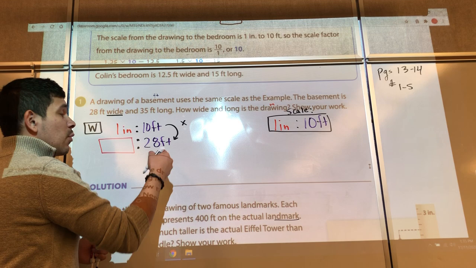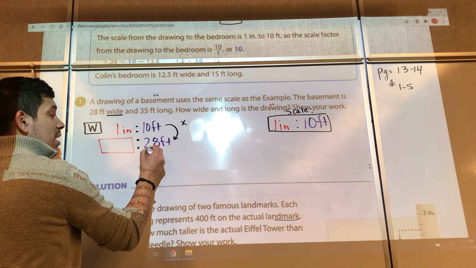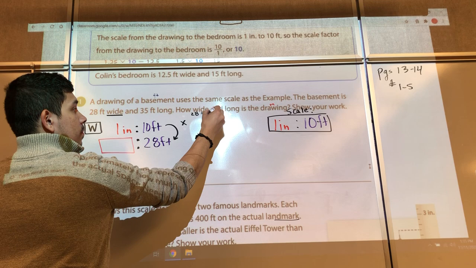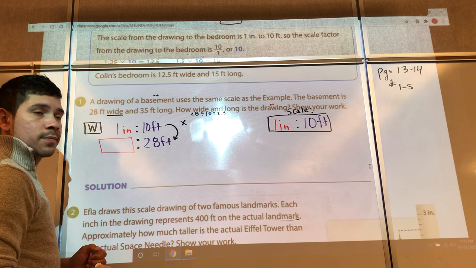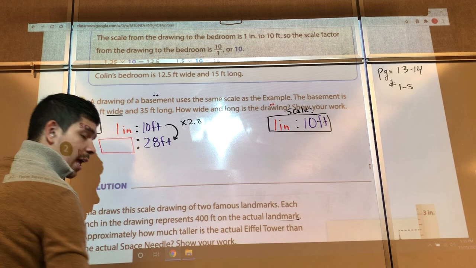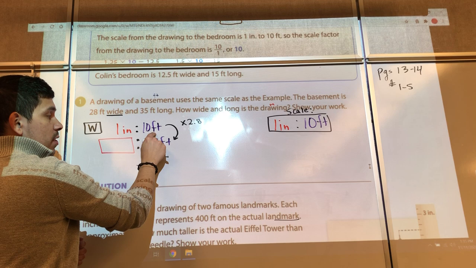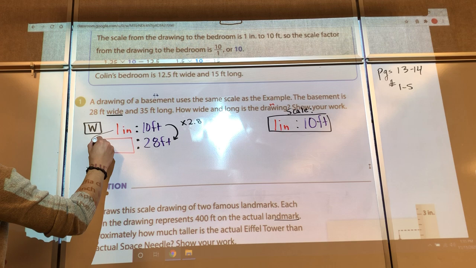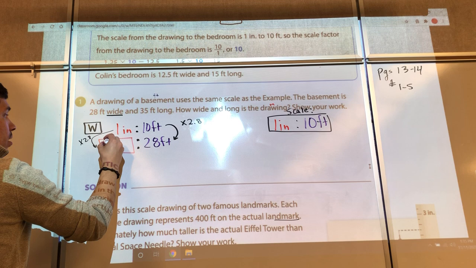So we know it's gonna be a decimal number, and here's how you solve it, okay? You take this number, 28, and you're gonna divide by 10. You should get 2.8, okay? Now to check it, take 10 and multiply by 2.8 and you'll find out that you get 28. So again, when you don't know what we're multiplying by, if it's getting bigger, just take this number, divide it by this number, 28 divided by 10, you get times 2.8. Let's go ahead and multiply this one by 2.8 as well. And 1 times 2.8 is just gonna be 2.8 inches. Okay, so we figured out the width.